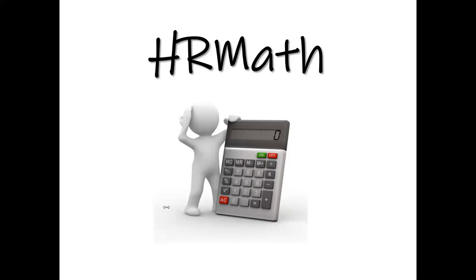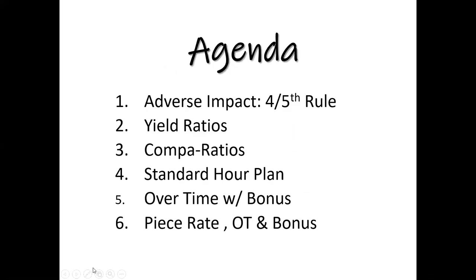Alrighty guys, let's talk about this math thing. So here's what I've got on our agenda today. With new problems, so a whole new approach, we're going to revisit the 4/5 calculation. That takes us back to the very first time we pulled out a calculator, and we saw this at the beginning of Unit 2. Then we're going to move over to yield ratios, the ice cream cone. We saw that in Unit 2. And then everything else is going to be pretty new for you, because unfortunately we're not as deep into Unit 4 as I would like us to be. But again, you're just going to have the upper hand, and you'll have 2 exposures.